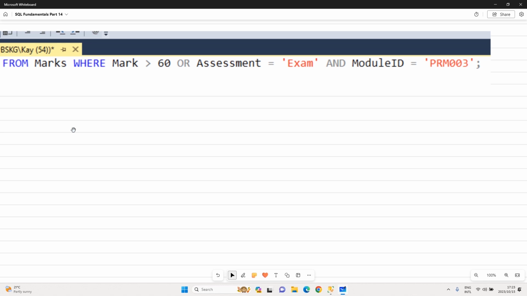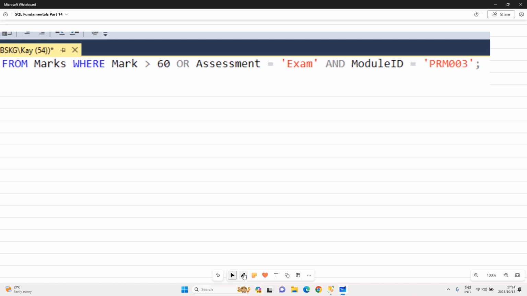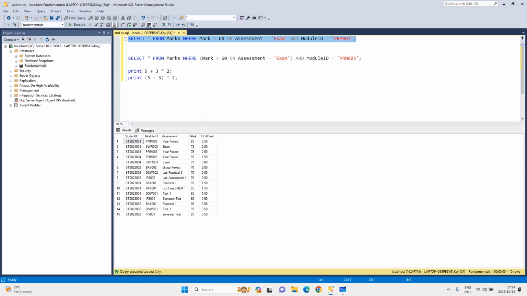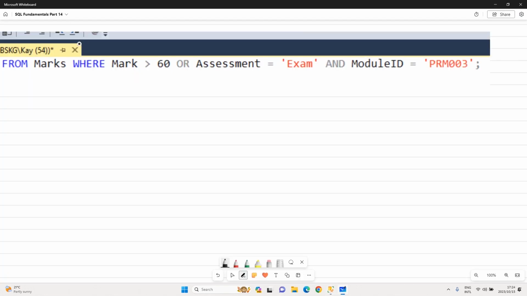So now I'm just going to simplify this, guys, and show you how this actually executes when you combine the two operators. So now your query is going to look something like this. Let's focus only on the condition side of the query. The query we have here is the first query in our SSMS, the one giving us 15 records. If I re-execute this, you can see that this is the one without the brackets, and it's giving us the 15 records. If we go back to the whiteboard, your query is supposed to look something like this.